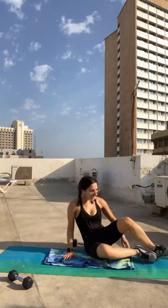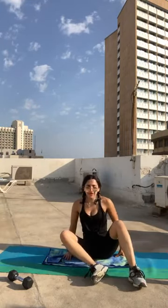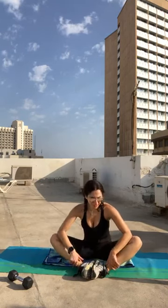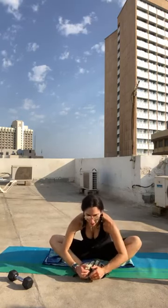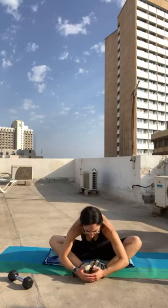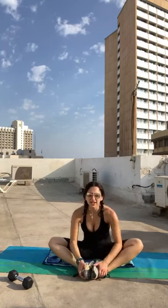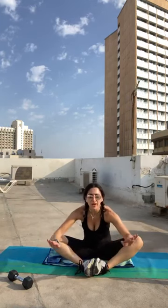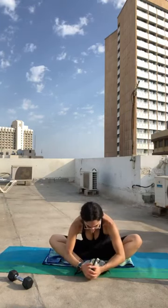Awesome job. All right, I know I went a little bit over time, so for everyone who has to get back to work on Zoom, just do a quick butterfly of your legs. This will open up your hips. Start to lean forward. You can curl your fingertips forward. The wider you can get your knees, the more you can lean forward, the more you'll feel this in opening your hips. So stopping whenever it's too uncomfortable.